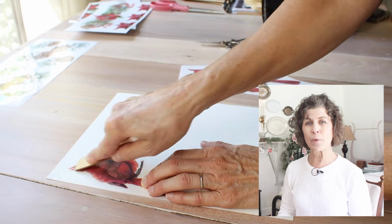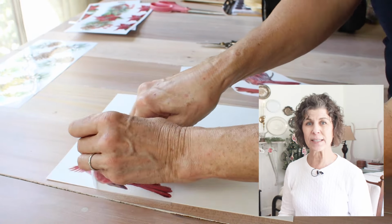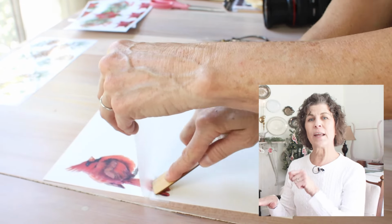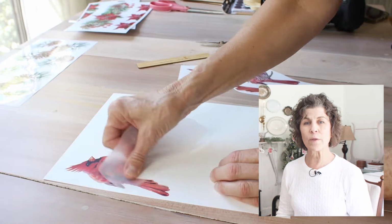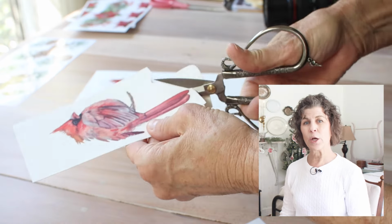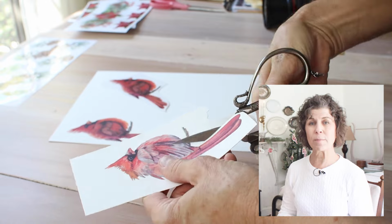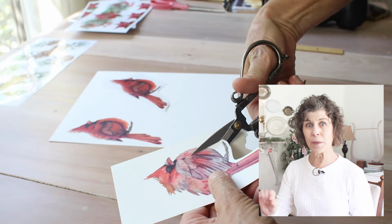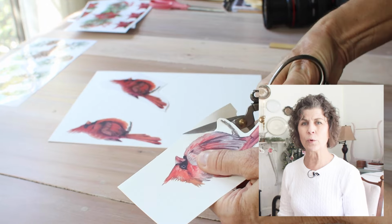All you do is separate the design from the main sheet, remove the white backing paper, lay the clear side down, and then use the tool and rub over that design until it's adhered all the way to the watercolor paper. You pull back the clear protective sheet, make sure that it's all adhered down completely. If not, lay the clear sheet back down and go back over it and you'll get it.